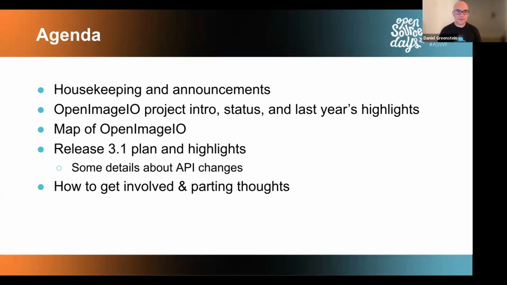Then Larry's going to give a really cool map of OpenImageIO, get into the architecture of the project, and provide some really interesting API examples, which is really interesting if you are new to the project, or if you've used just the Python API, it'll introduce you to some of the C++ calls. So it's going to be really interesting.